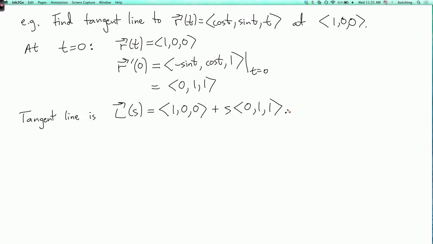Now related to the velocity vector is acceleration. So the acceleration at time t is the second derivative, R prime prime of t. And so the way this is defined is, well, R prime of t is also a vector-valued function, and so we can differentiate it to get a new vector-valued function, R double prime of t.